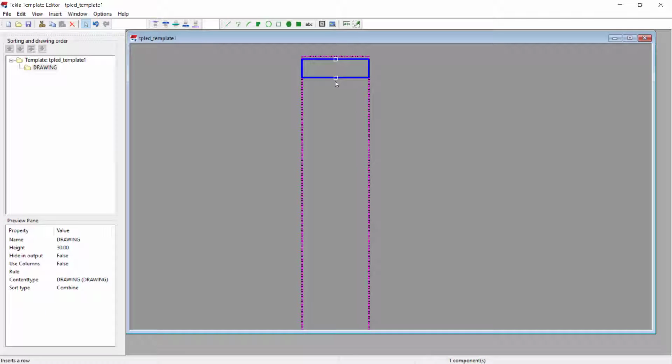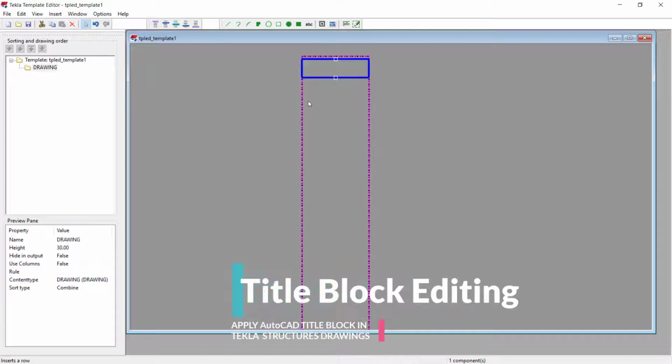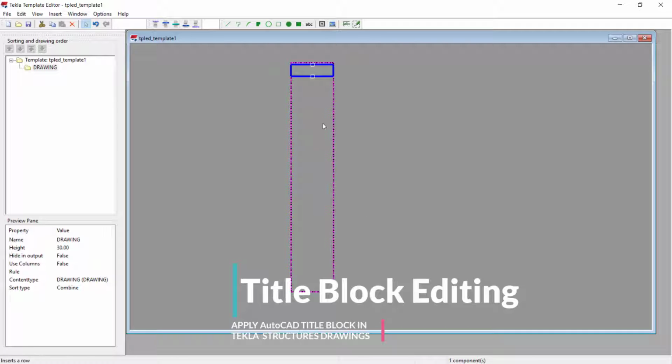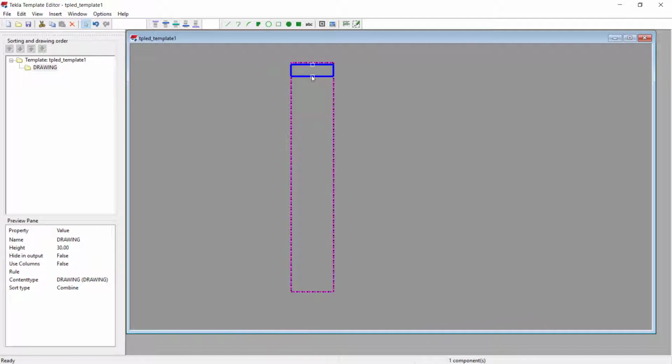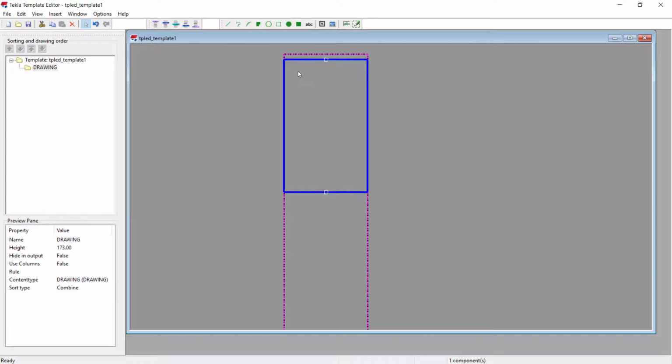So you'll see a blue row there, and it's manipulatable just within the confinement of these purple lines you're seeing here. So you can handle it from that spot, left hold click on your mouse and drag it down like that, but you can still just leave it on that. It will be defined in accordance with the size of the title block that will be brought in.